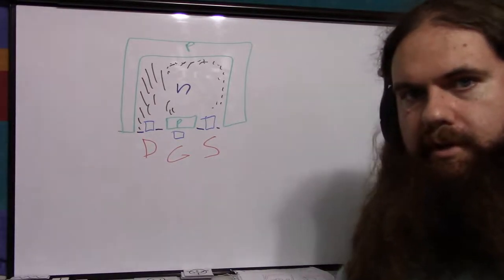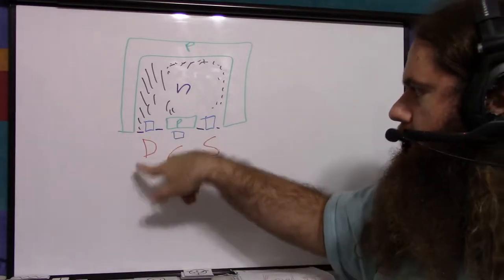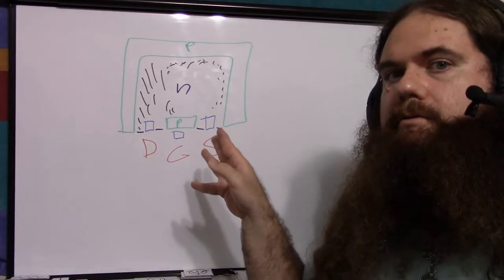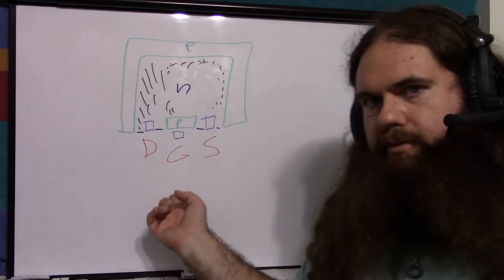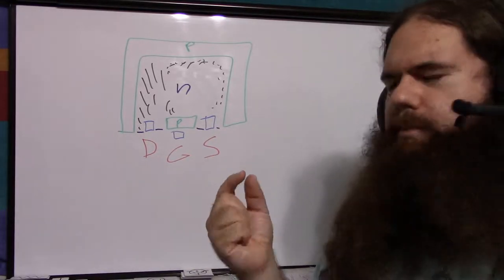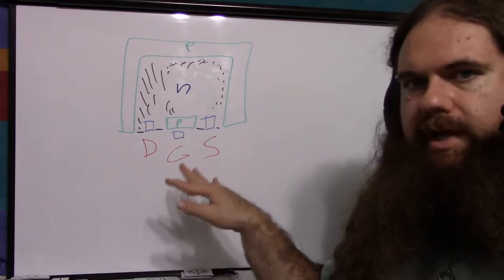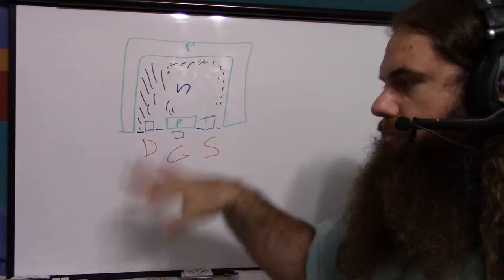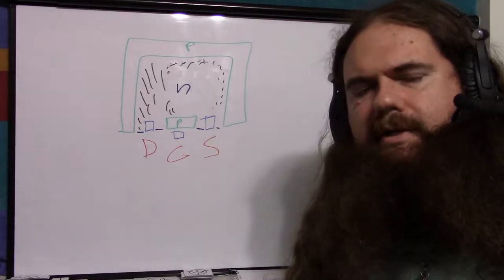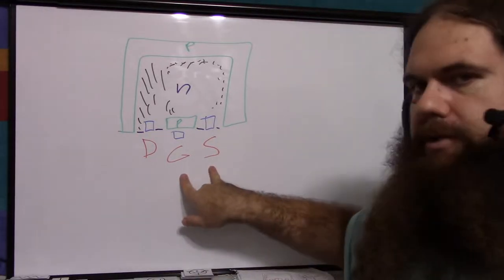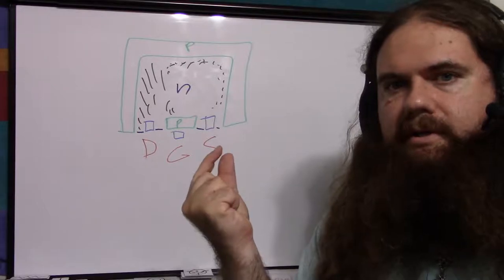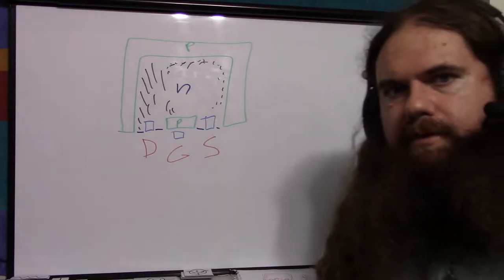This is why it's called a depletion mode transistor — normally it's on. Normally you just hook up wires from drain to source and current will flow, with a maximum limit on how much can go through. If you bias gate to source forward, you will shrink the depletion layer, but if you have pretty much any current going from gate to source at all, you're going to fry the thing. So we always assume by default it's fully open, and then we apply a voltage to pinch it shut — it's normally on, pinch it shut to turn it off.